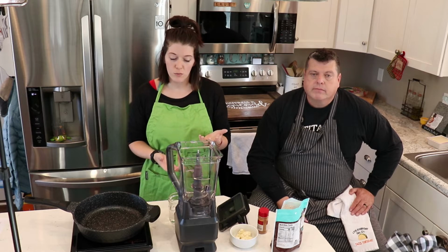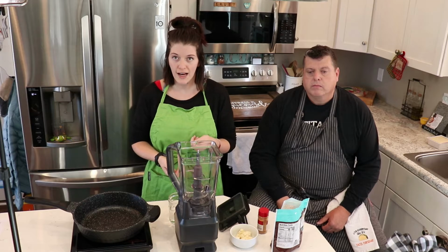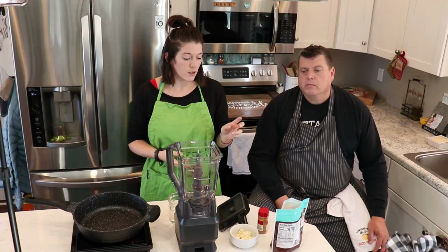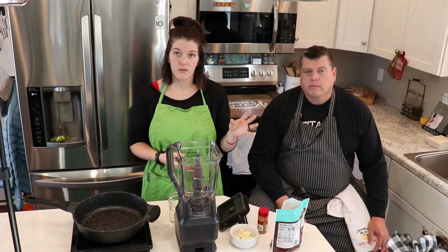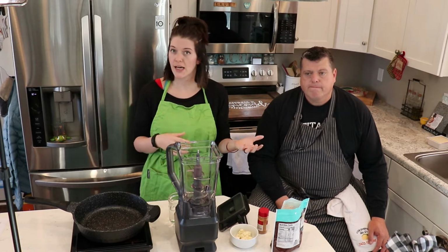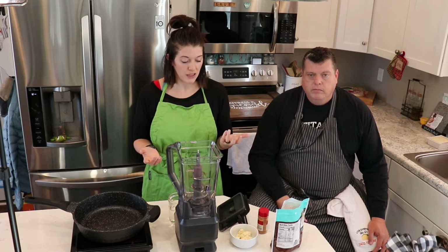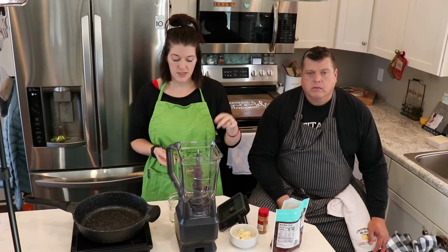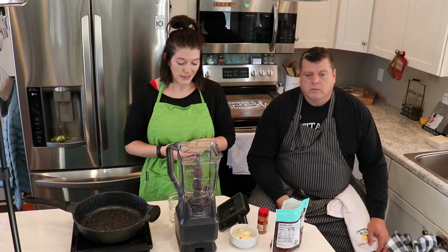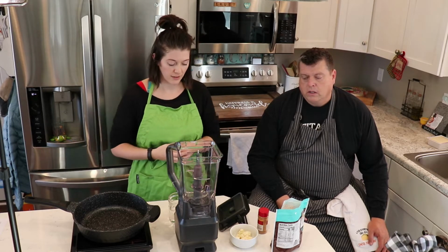So our basic smoothie would be a cup of raw oats. We throw that in the bottom first. 2 tablespoons of ground flaxseed. That's a way for us to get some healthy fats and omega-3s into our diet. About a cup or so of whatever frozen fruit we have. We do tropical, we do berry mixes, sometimes we do peaches, bananas, whatever we're feeling for the morning. A tablespoon or 2 of peanut butter, 2 bananas, cinnamon, ginger, then a cup of water and a cup of whatever plant milk we have in the fridge. It's generally almond, cashew, oat, something like that.